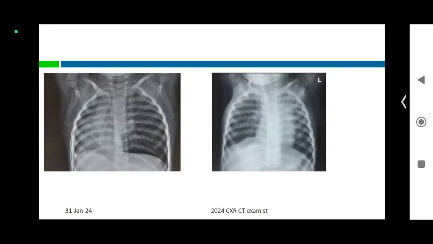You are able to see two lungs on either side, but the volume is less. If you have hypoplasia, this is how it looks. If you see something like this, what will be the next investigation? You are going to do a contrast CT, which will tell you the size of the pulmonary artery also, along with the volume, right?